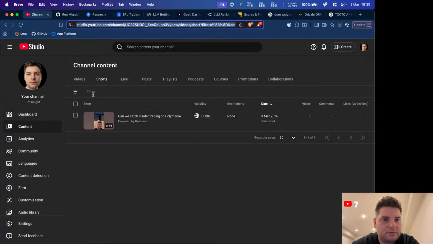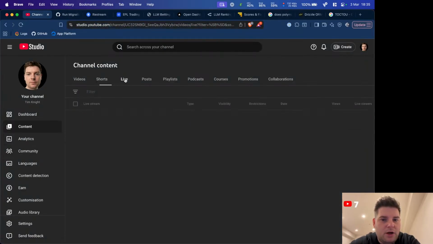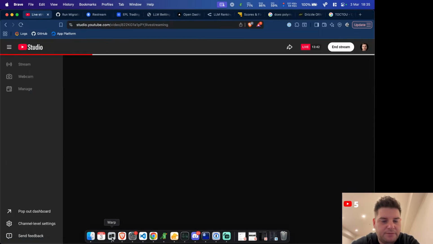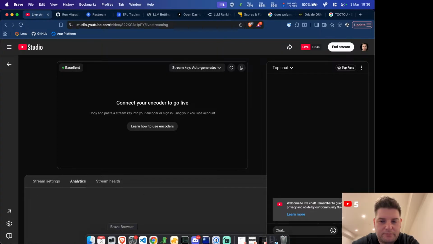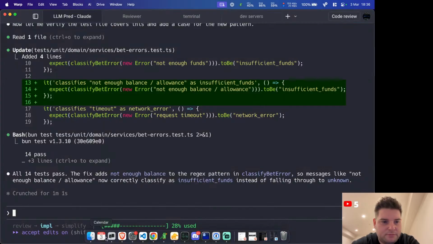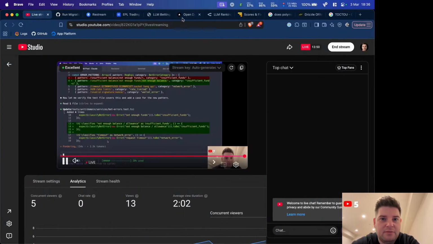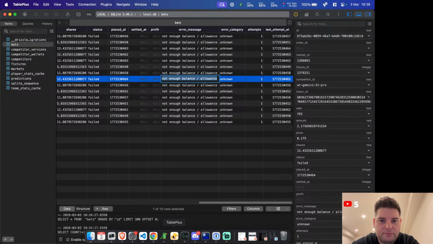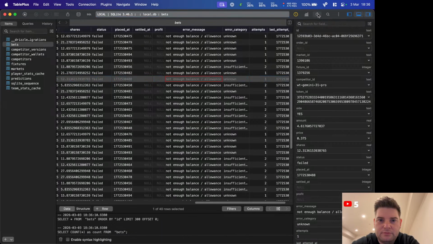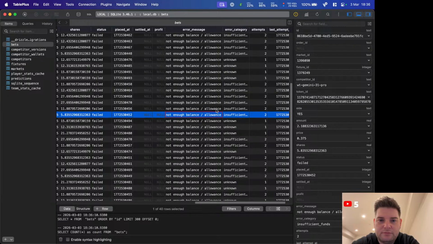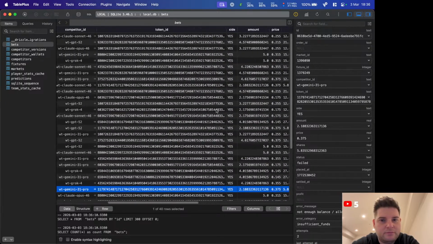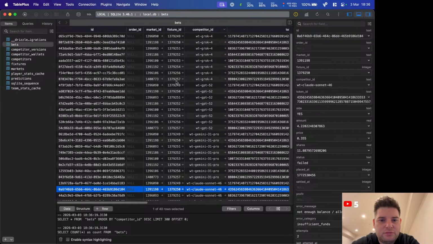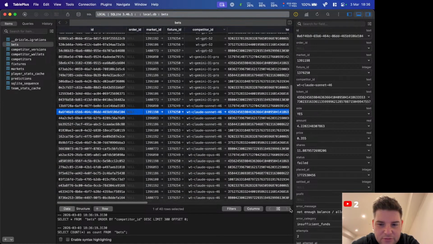Okay. What do I want? I think I want control room here. All 14 tests pass now. Apparently it's fixed. Insufficient funds, good. Well, I'm not sure. Has it made the bets twice or something?